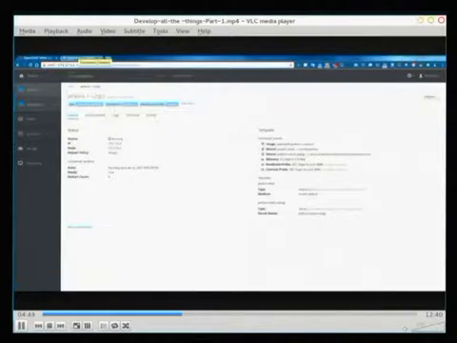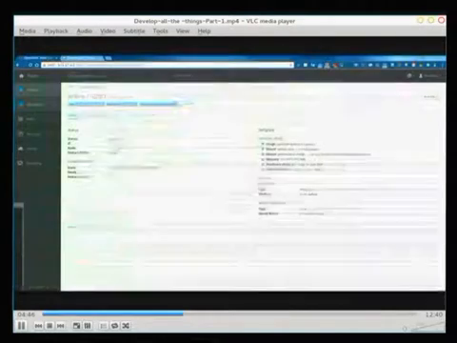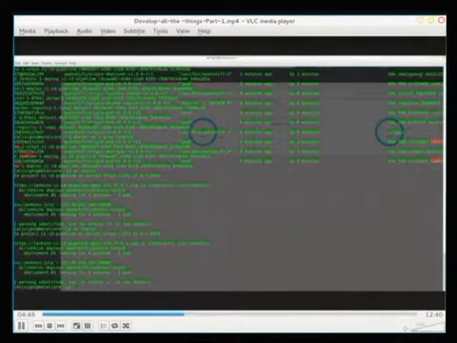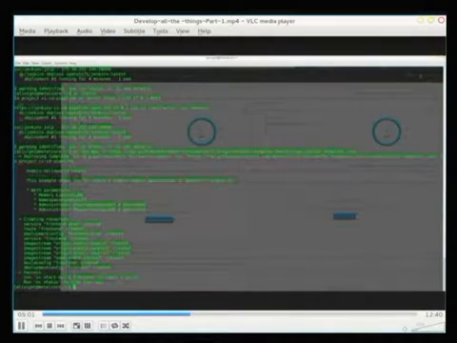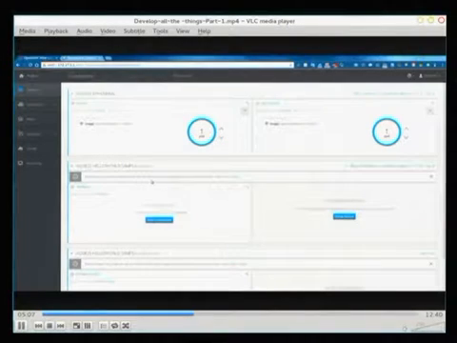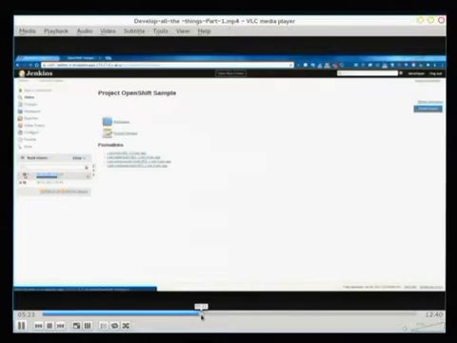But now I'm going to go back to the command line, and I'm going to add that application. This, by the way, is all in the documentation that you can find for the Jenkins master example that's out there. So I'm going to add the application, and now when I go back to Jenkins and click build, it's going to build it for me. There's the app. We'll skip to this part.